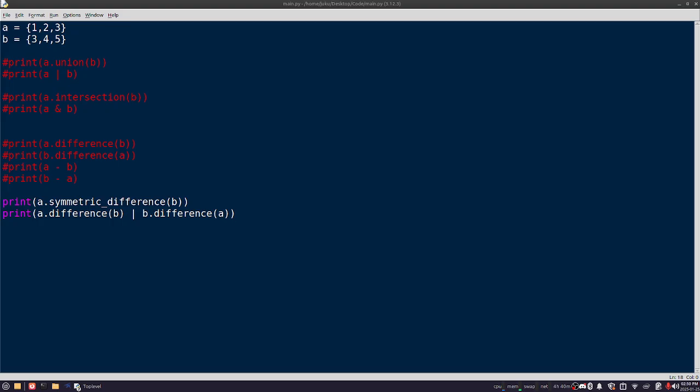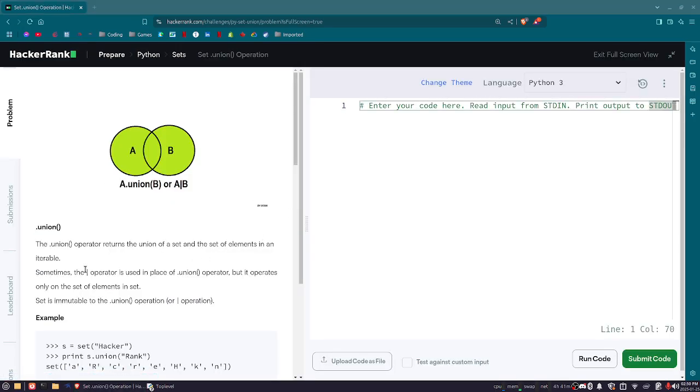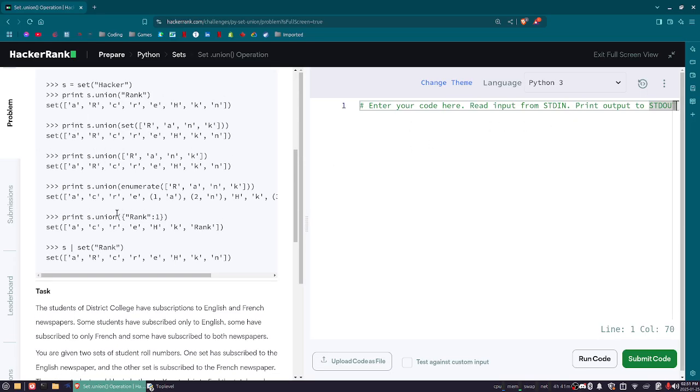Also, the good thing about these is that it does show a useful diagram. We'll just start with the union one here first. For union, as you can see, if A is set A and B is set B, when you have the union operator, basically the entire area is highlighted because it includes both of everything. This is just examples of what we've already discussed.